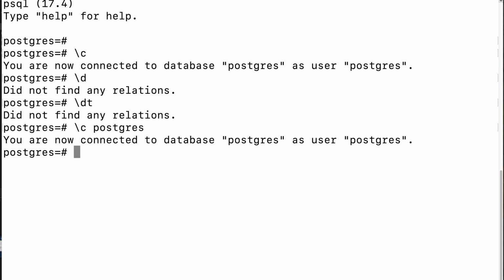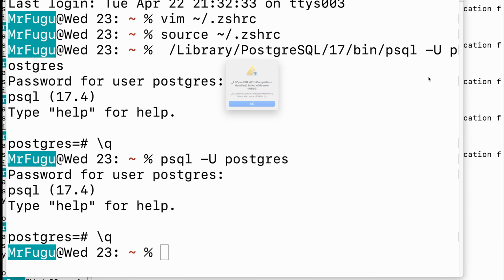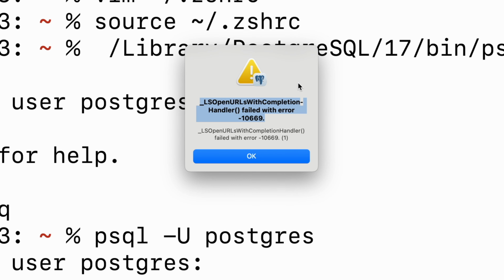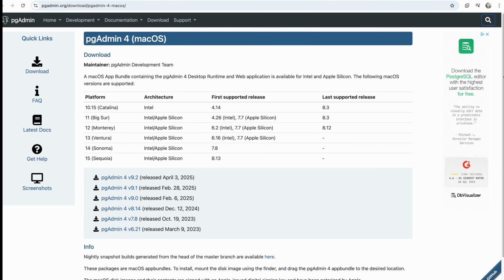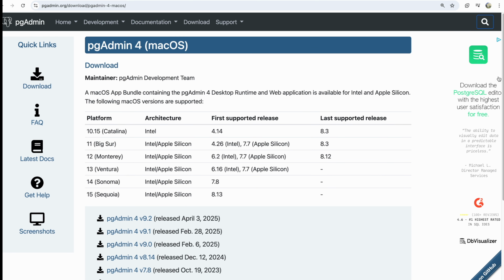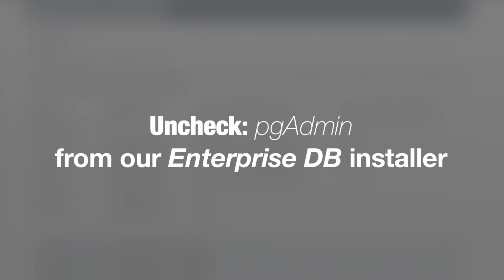Here's one of the caveats I wanted to mention. pgAdmin for me showed this error. I think it had to do with possible permissions on my device when I installed this the first time, and I accidentally turned off applets or widgets or something like that. And ever since, I've had issues, even after reinstall. One workaround is going to the actual pgAdmin page, I'll leave a link for it, and downloading it separately from the installation that we just did. But you would need to uncheck the box before you finish installation, otherwise you have to backtrack and get rid of everything.